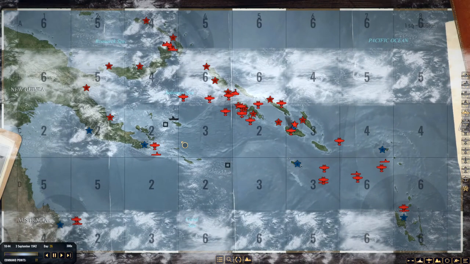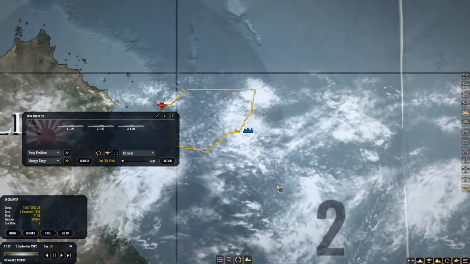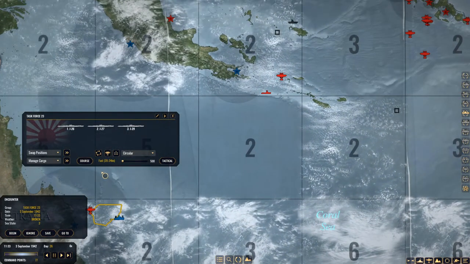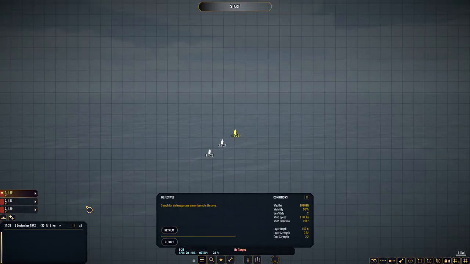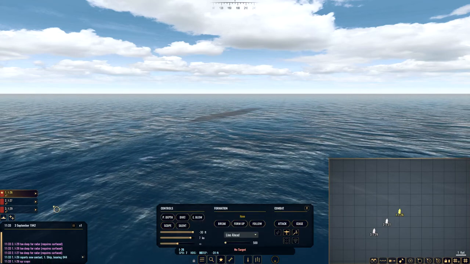It's been pretty uneventful last episode. I couldn't find the task force, and other than a failed attack on a cargo ship, we didn't really have much going on for us. Task Force 23 has gotten a contact with a cargo ship. Okay. Well, let's do it. Let's begin it. Let's see what we got.